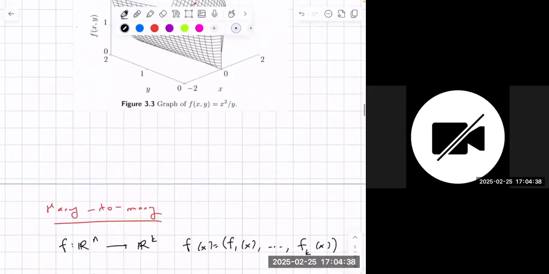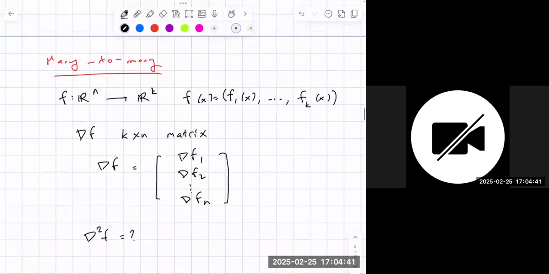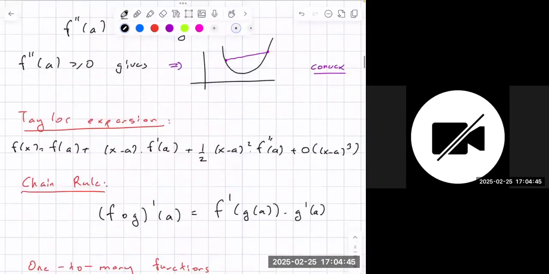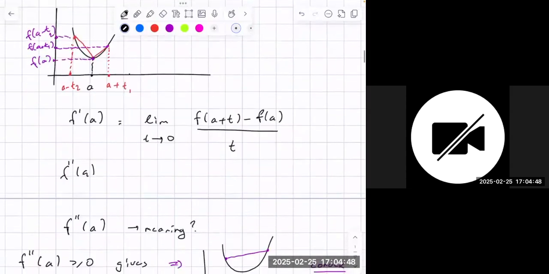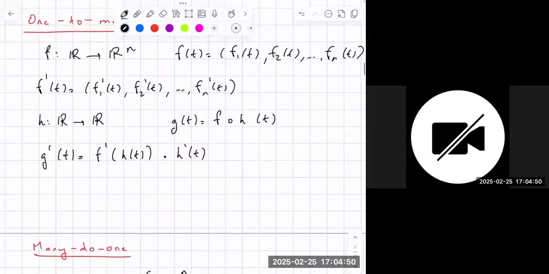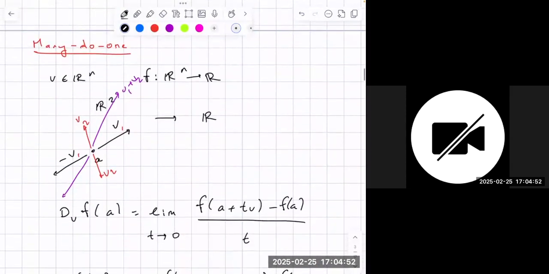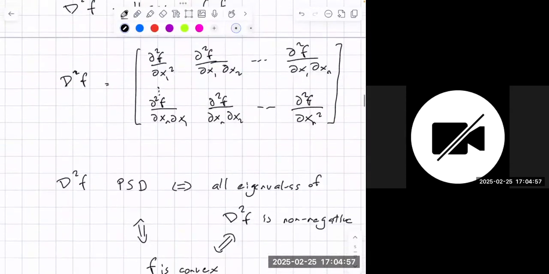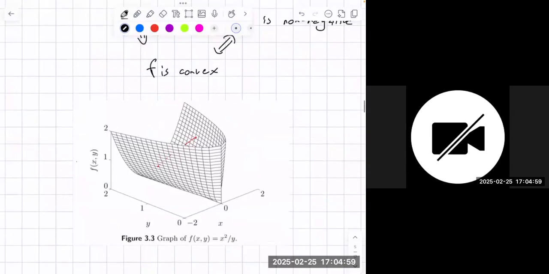And now I will go back to, what did we do so far? We did first one variable to one variable. That's what we started off with. That's what we are used to. Then after that, I went to one to many. Then I went to many to one. Now, of course, we need to finish the discussion with many to many, right? So this stuff was all like my function takes in a lot of variables. Here it's taking 2, spitting out 1. And this is Hessian, convexity, whatnot. It's like many variables, output only one variable, okay?